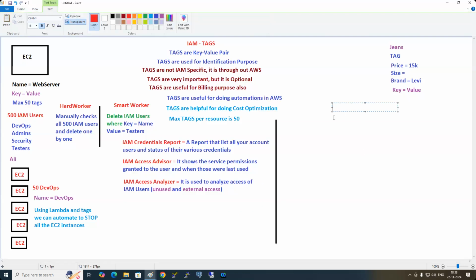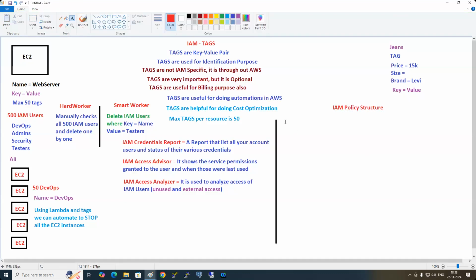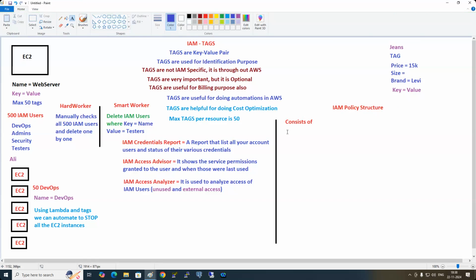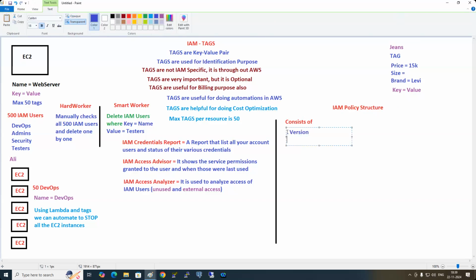So policy is written in which language? JSON. But you need to know how that policy is written, right? And also what the policy structure is. First of all, you need to have a structure. So let's see what that policy structure is. IAM policy structure. So when I'm writing, please read it. An IAM policy consists of mainly three things. What are these? Number one, version, ID, and statement. Say that. Version, ID, statement. Keep that in mind while writing.